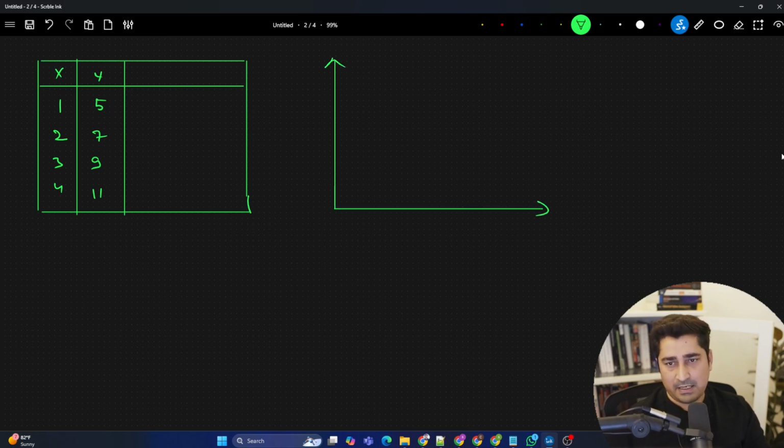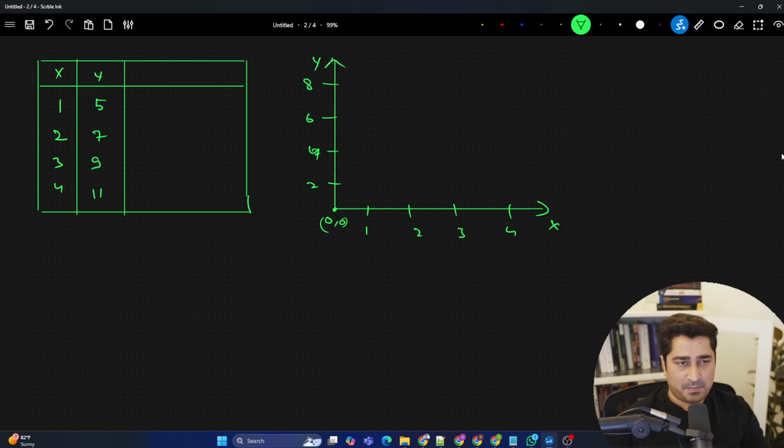So we have an X axis over here and we have a Y axis over here. We have a 0,0 coordinate over here. Now 1, 2, 3, 4 on the x-axis, and then on the y-axis, maybe 5, 7 we have given. So I'll take a scale of 2, then 4, and then 6, and then 8. This is the scale which I have taken.